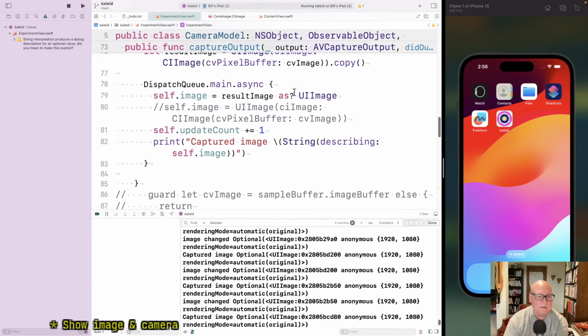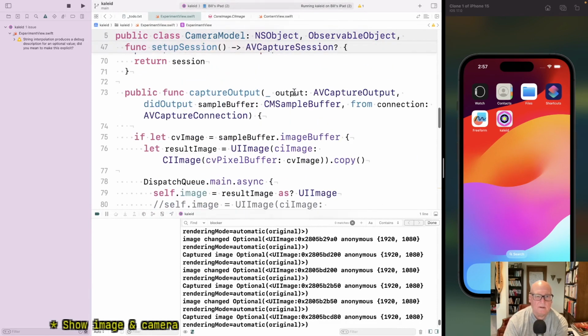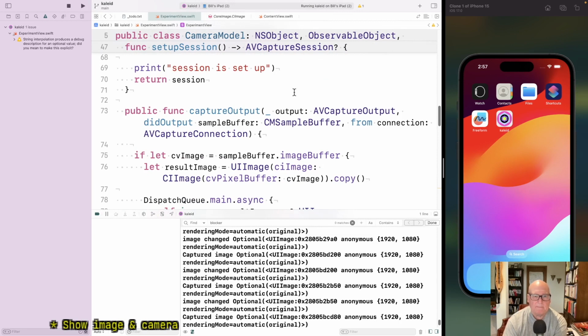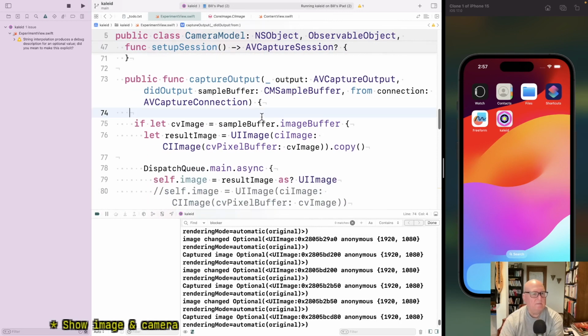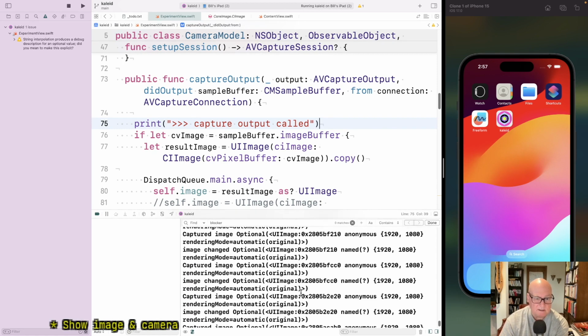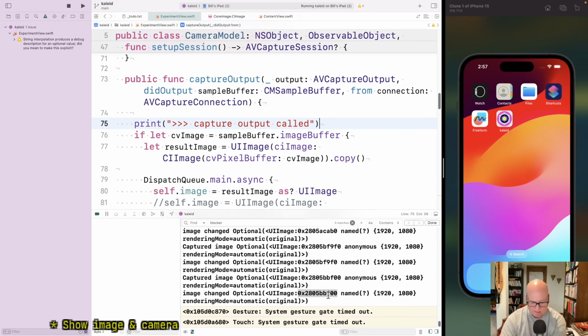Should be, well, let me print more. Okay, just to see a little visual difference there. So now I'm going to say, let's just call it every time capture output gets called. Does it keep going after we switch to the tab?